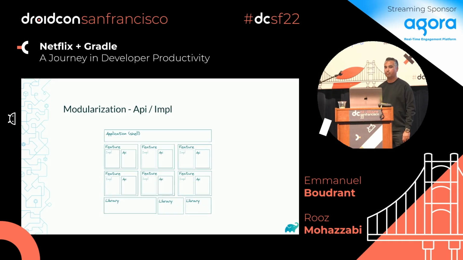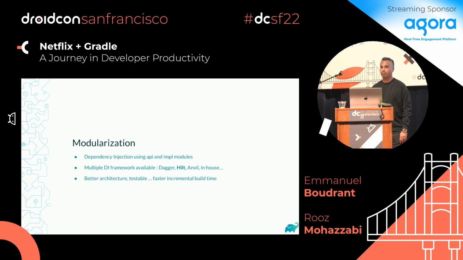So this looks like that. And the advantage is, since most of the time we work on the hidden implementation, when we make a change in an implementation module, we just need to recompile the implementation module and the application. So it makes for a very fast iterative build. Of course, if you modify a public API, like adding methods or data classes, then you will trigger a lot of recompilation, but it's by design.